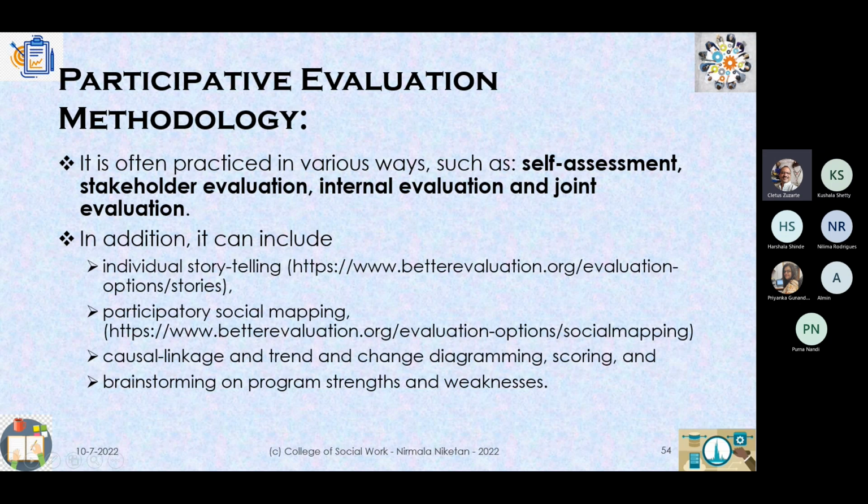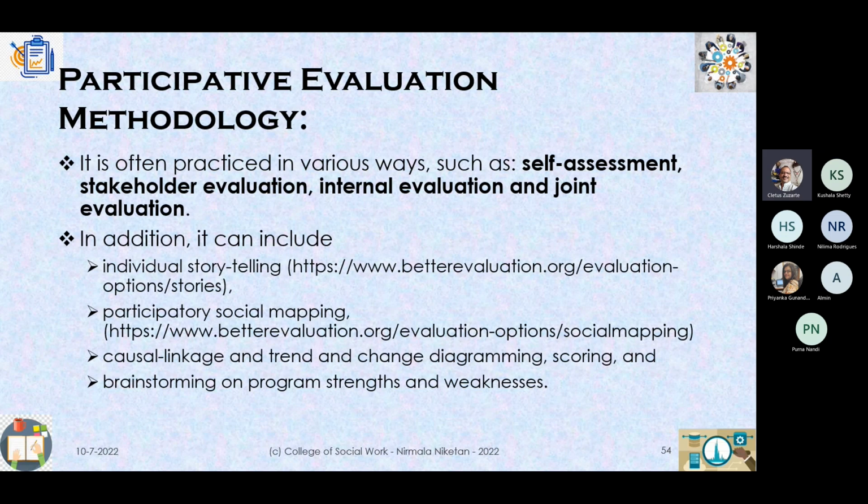So that is one part of it. Then in addition, we can look at storytelling. I'm giving you all these links so you can look at them. Participatory evaluation is very interesting because it is not the mundane kind of evaluation. You can engage in individual storytelling, where the recipients or beneficiaries come up and tell stories about what has happened in the project, where they actually took a decision. For example, one SHG member said, I was going through a financial crisis and we had to admit our mother-in-law into the hospital. We had to take an immediate decision, so we called a meeting at 9 o'clock in the night. That kind of story is very touching. So you have the option of stories.